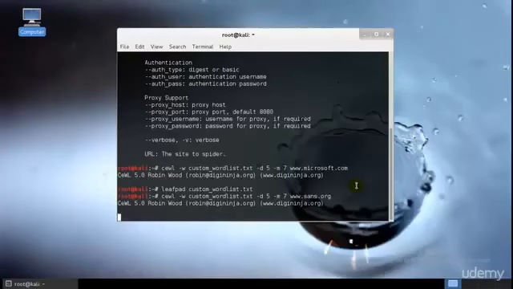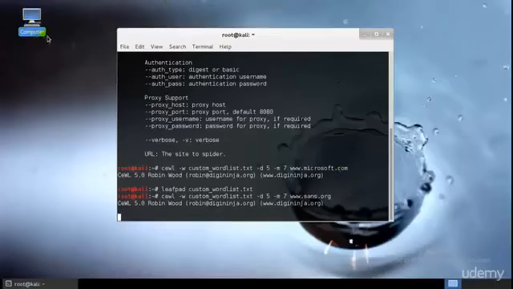Of course, we can use CeWL to create custom word lists for password cracking targets other than the employees at a particular company. For example, if we know the individual who is our target is a football or soccer fan, we use CeWL to crawl a soccer site to grab soccer related words. That is, we can use CeWL to create specific password lists based upon just about any subject area by simply crawling a website to grab potential keywords.